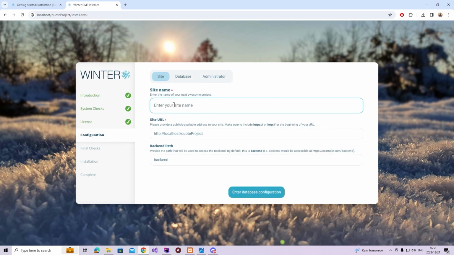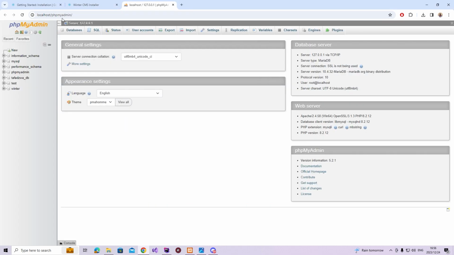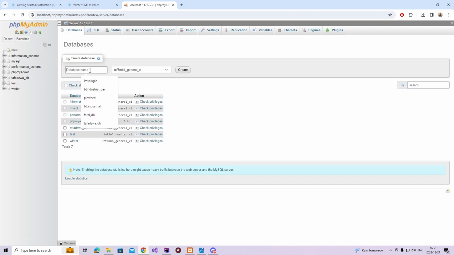And then configuration. Before I start the configuration, I need to create a database for my October CMS or Winter CMS site. So I'm going to come into here, MySQL, go into phpMyAdmin, and in phpMyAdmin, I'm going to create a database.